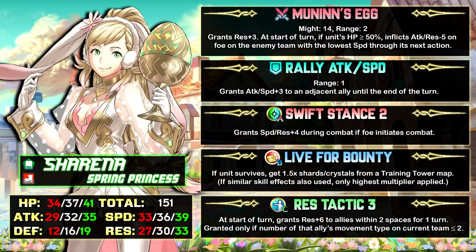Speed combined with either defense or resistance is always a good pairing because more speed obviously prevents doubles from more matchups, and the extra defense or resistance reduces damage, so it's almost as good as it gets when it comes down to a defensive stat boosting A skill. B skill is Live for Bounty, which is kind of like whatever, you get more shards and crystals. C skill is Res Tactic, a buffing skill made for mixed teams. Allies that benefit from this buff are disencounter units like Legendary Ike, Ryoma, Hector, and etc.